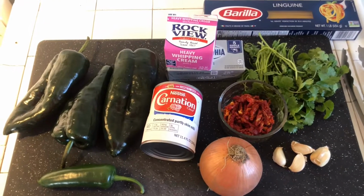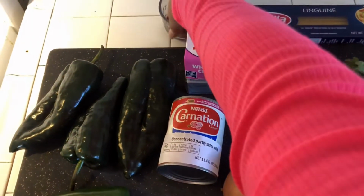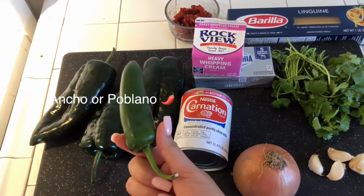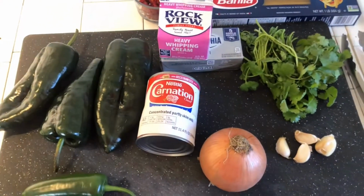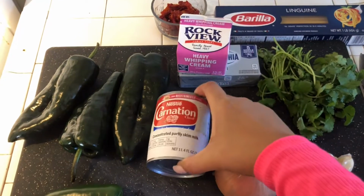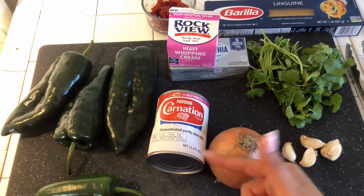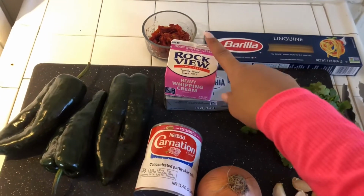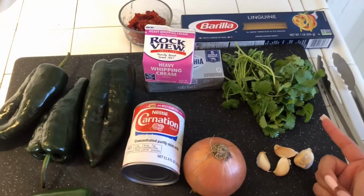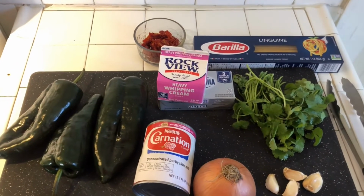Alright you guys, so for my ingredients, this is going to be for the sauce, by the way. I'm going to be using 3 chile anchos, and I'm going to be also using 1 jalapeño just because I kind of want to add that extra spice. I'm going to be using a whole can of evaporated milk. I won't be using this whole onion, probably like a third of it. I'm going to be using some heavy cream, some cream cheese, a whole bunch of cilantro, 4 cloves of garlic, and whatever choice of pasta you want to use.